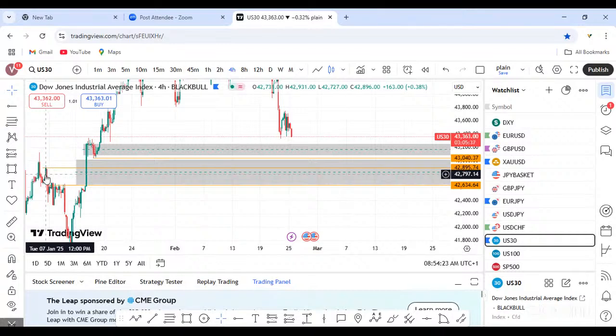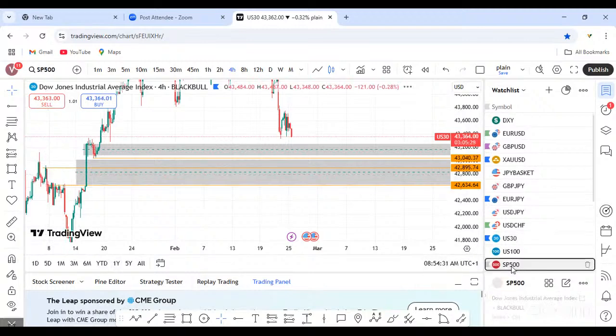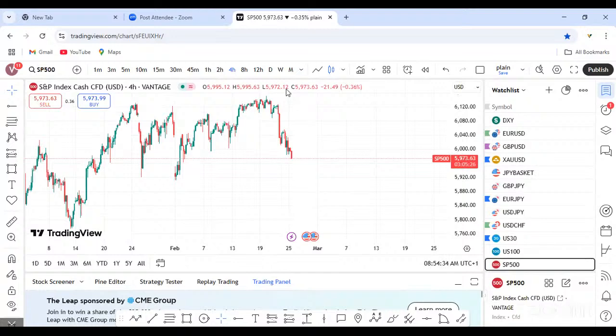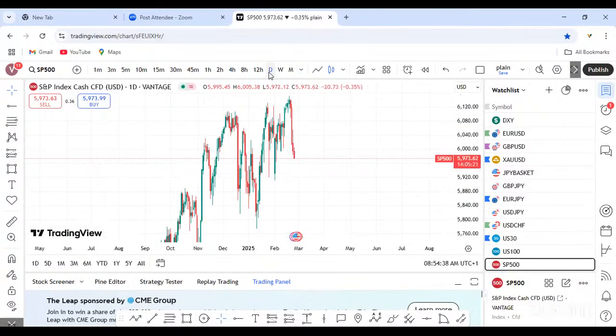New York stock market. So that's by 2:30, 3 o'clock, we should see that volatility or that volume coming into the market. All right, we'll go to the last one, which is the S&P 500 market, right? On the S&P 500 market, we also have almost the same thing across the board, right?